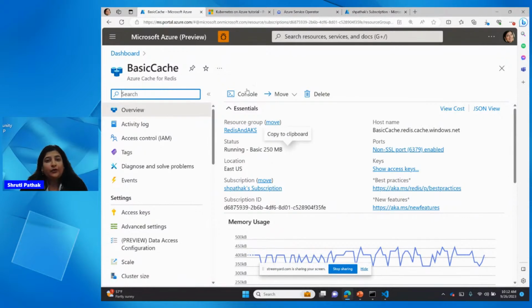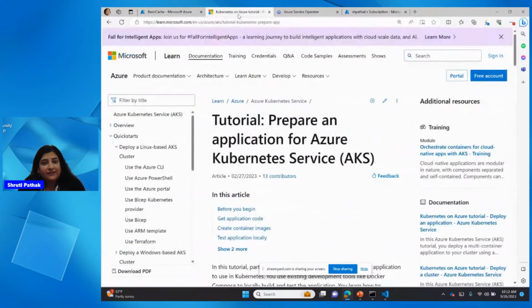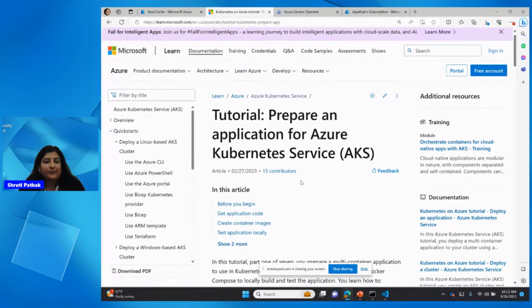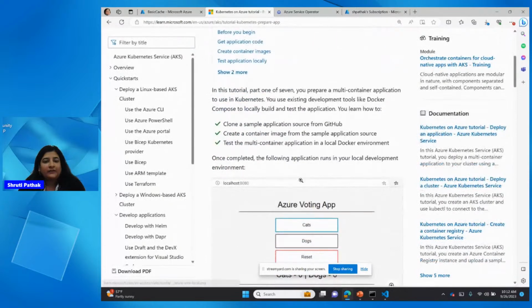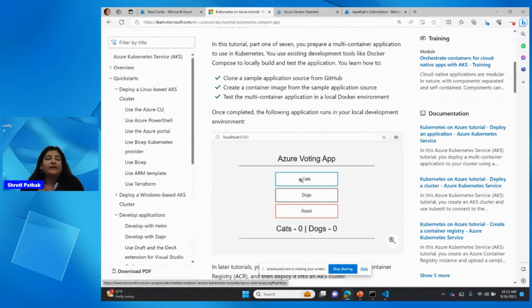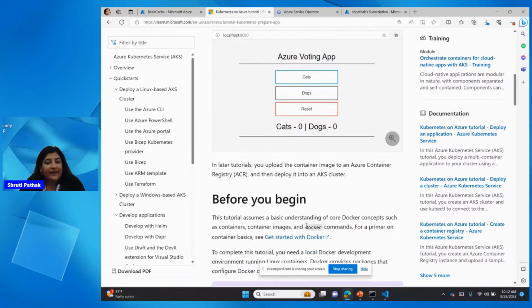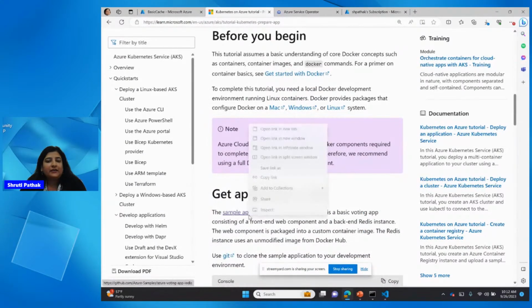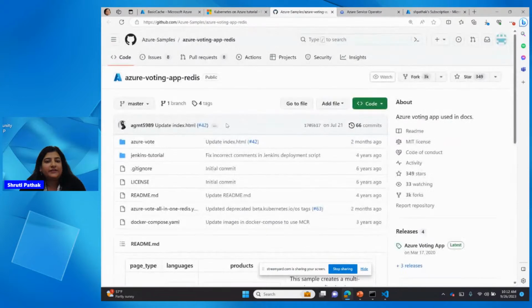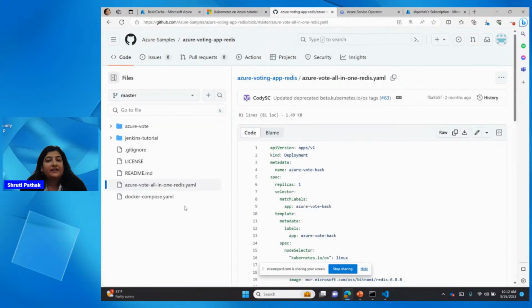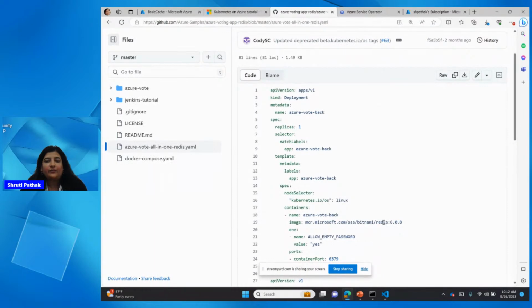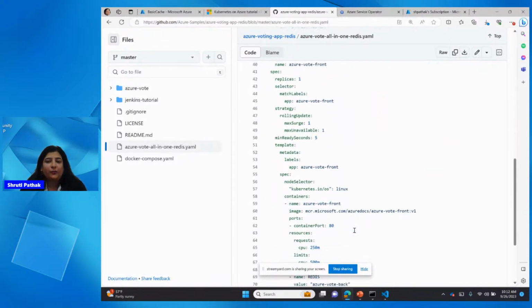So this tutorial is actually based on the popular AKS tutorial for creating a voting sample application. What this application does is create a simple UI with some buttons. You can click those buttons for voting, and your votes are stored behind the scenes in a Redis instance. If you look at this AKS sample closely, you will see that it uses a Redis container, a Bitnami image from Redis, hosted on your Kubernetes cluster along with the voting application.